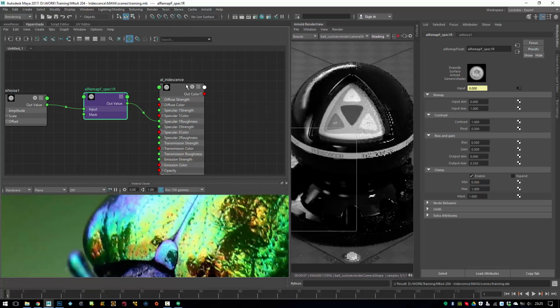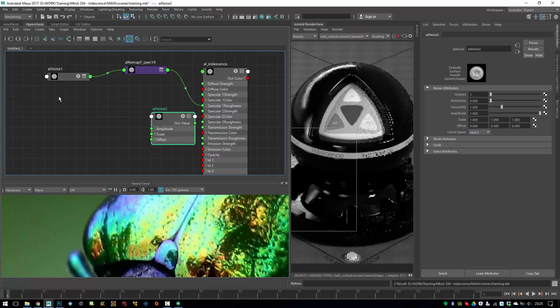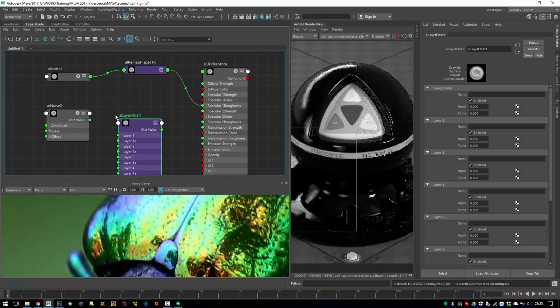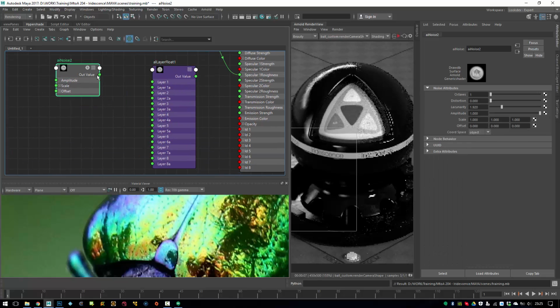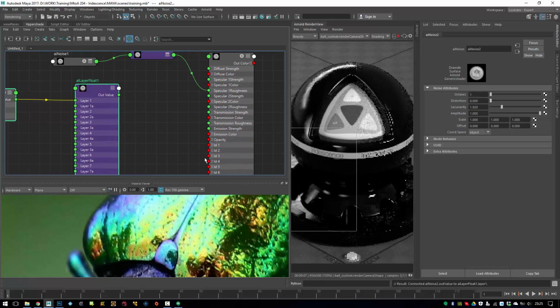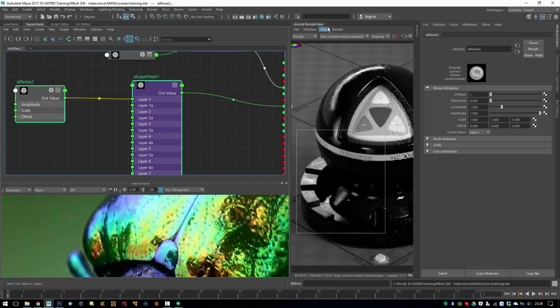happy to crash. So anyways, jumping back into the bump map, I will create an AI noise and also an AL layer float, which is just like in Photoshop, a stack of layers which are combined and then produce one single float value. So this is now my base bump, which is layer 1. And let's just connect this for now into the ID2 slot, or actually not ID2 because this is a mismatch in data, so you can't plug it in there. So just for the sake of this, I will connect it to specular 2 roughness, which we currently don't use. So let's just start the render again.